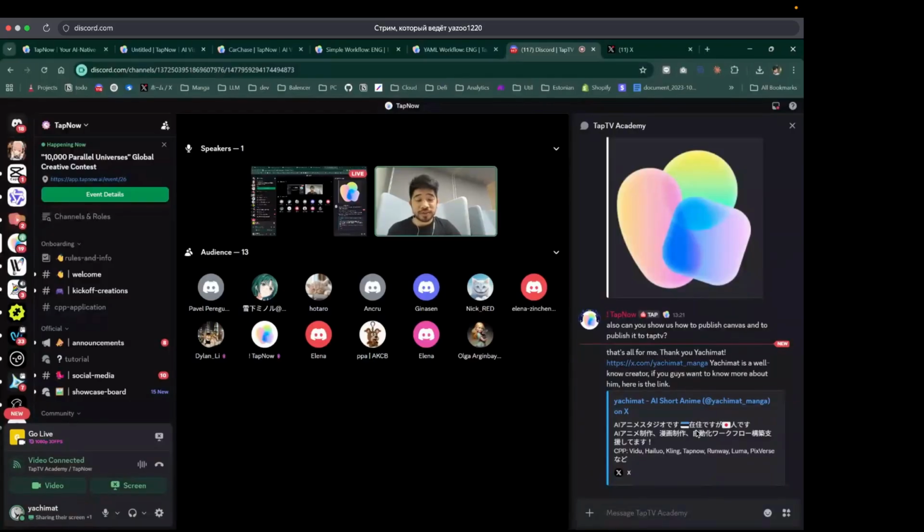I really recommend the TapNow workflow to understand how video generation works, because the trend this year is obviously the Canvas workflow and agents. It's very fascinating to use agents, but at the end of the day, you will notice that you don't understand what's going on there. The agent is doing something and the video doesn't look good, but you don't know how to fix it. You need to know what's going on in each node and each link connection. I strongly recommend creating a workflow, saving it as a template, and reusing it.